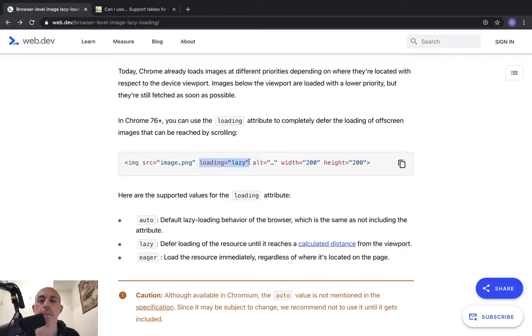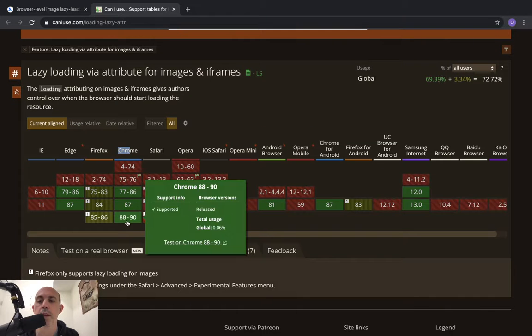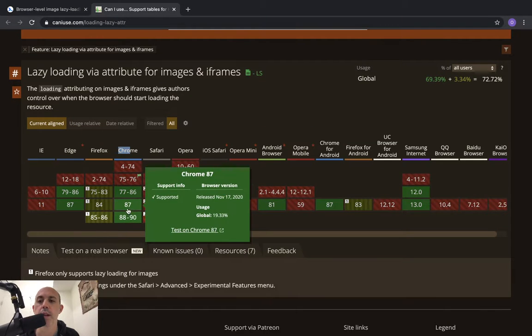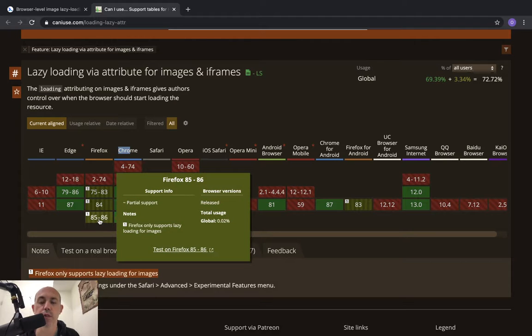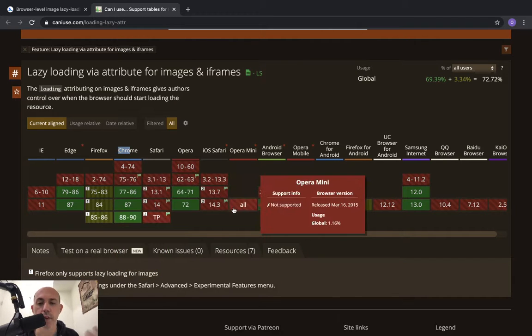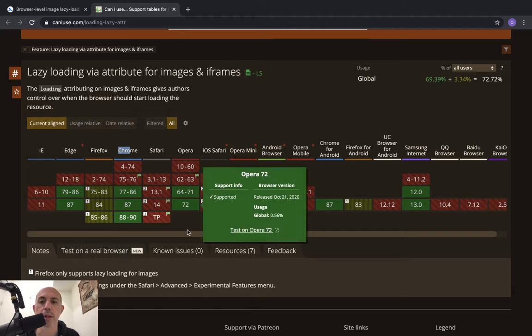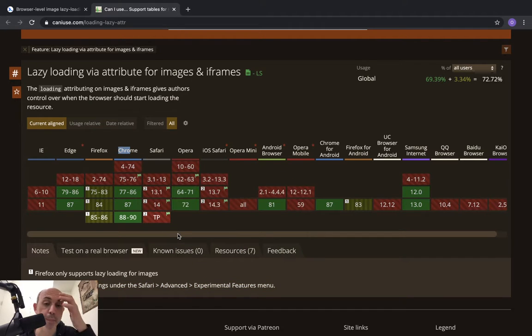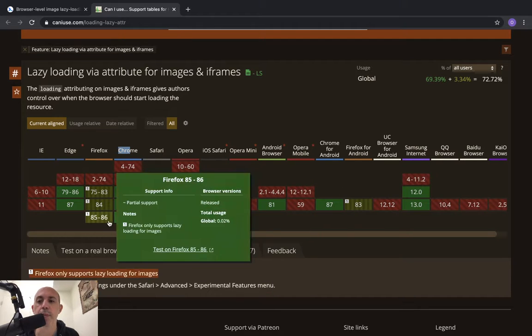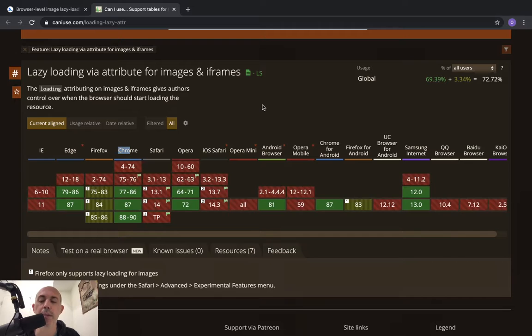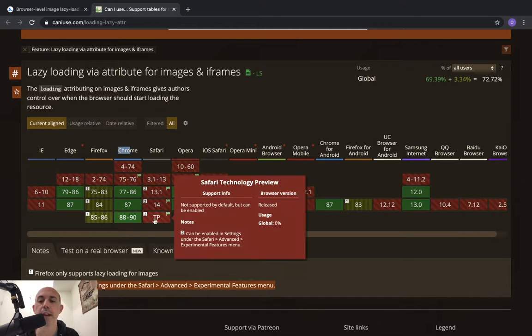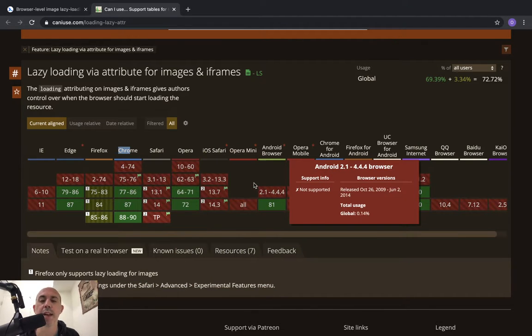Okay. Now, a few things that are really important, aside from just the browser support, right? So you have the browser support here. You see Chrome is fully supported. Firefox from the latest one, so should be okay. Obviously for the future, Opera supports it, but things like Safari don't support it. Now, the loading attribute is also partially supported for iframes, but for example, Firefox doesn't support it, so I don't recommend to put it on iframes, but definitely in the image tag, you can do that.